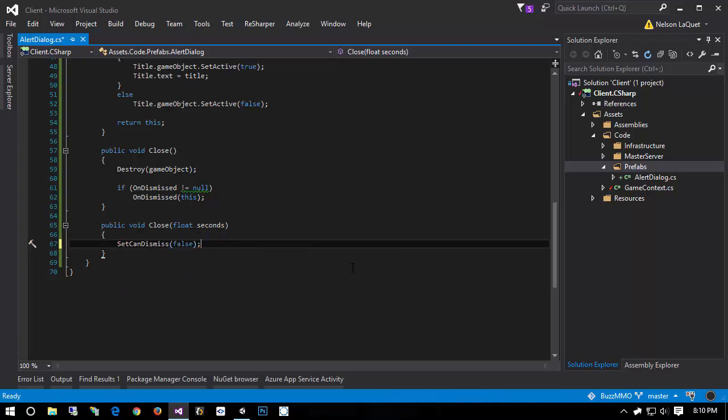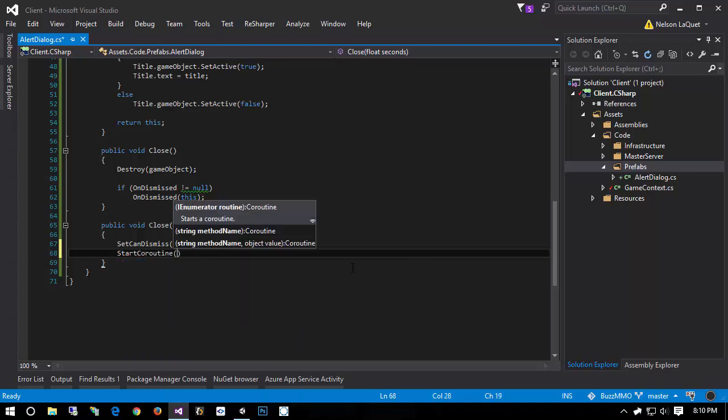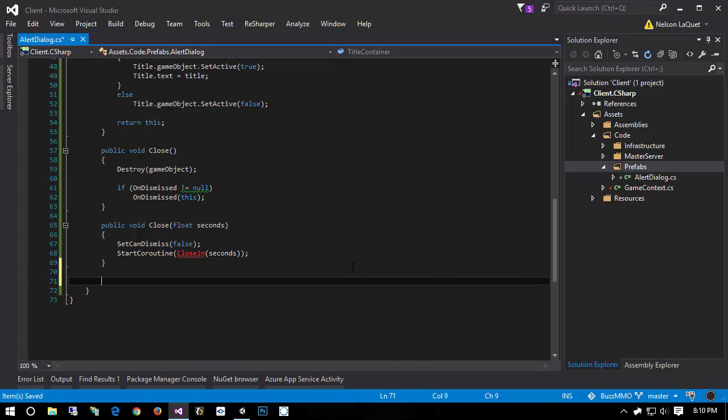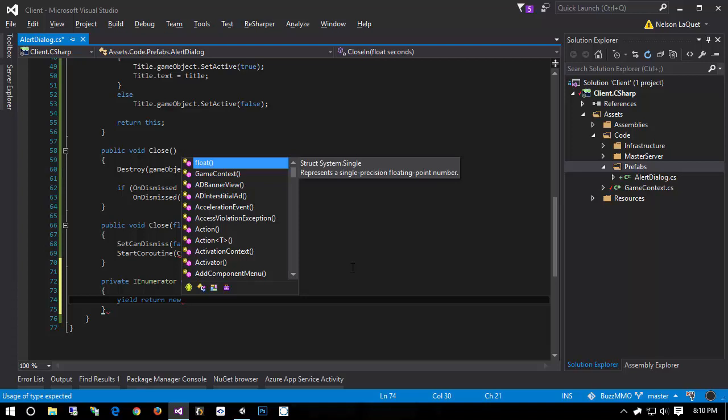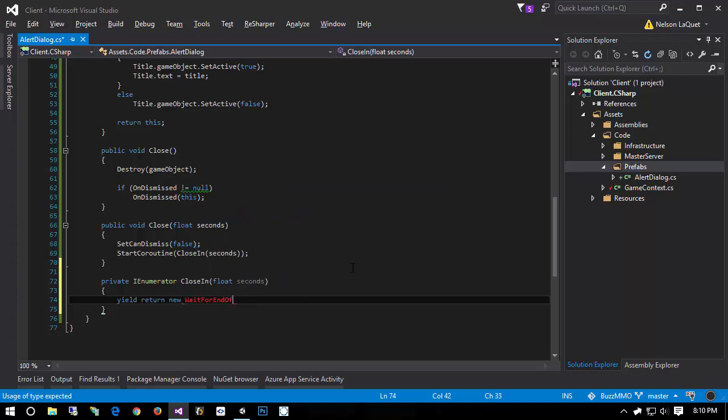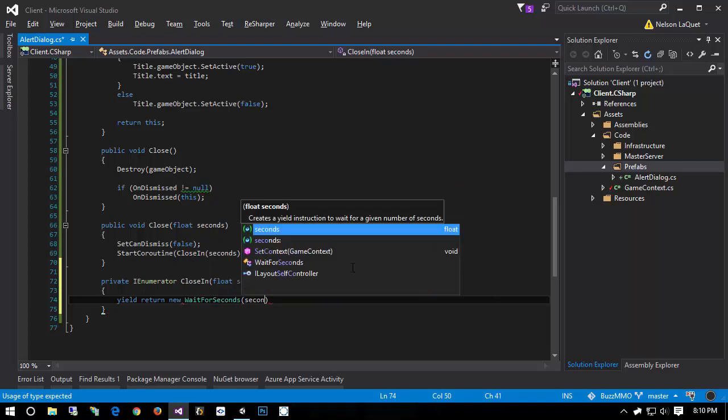And then I'm going to say StartCoroutine and pass in CloseIn(seconds). For that, we're simply going to say private IEnumerator CloseIn(float seconds), and I'll yield return new WaitForSeconds(seconds), and then I'll say Close.